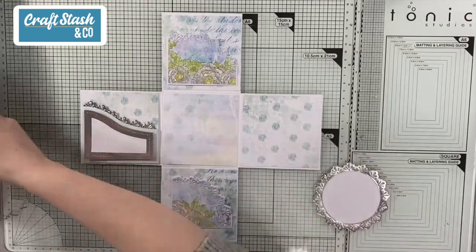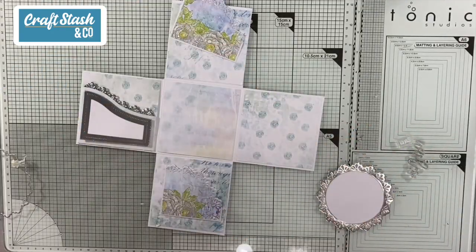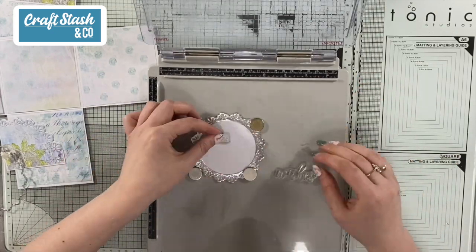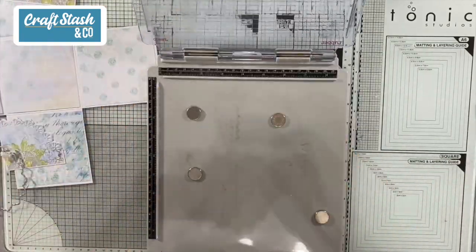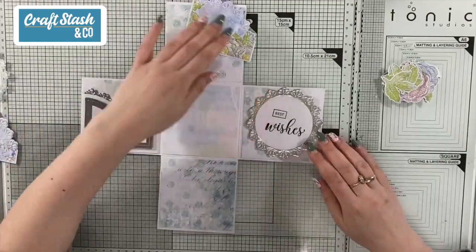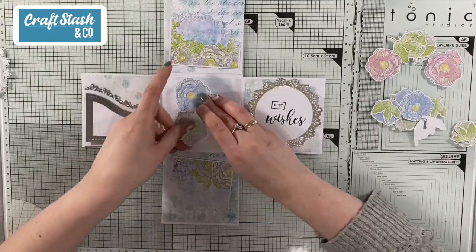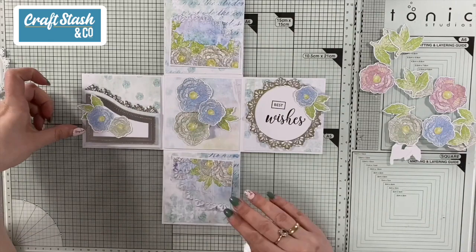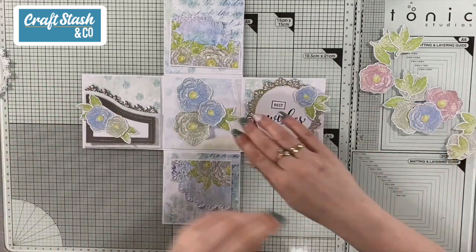And one more thing I wish to say about the dies, all the border dies are open-ended, which means that they are not necessarily 4 inches in length. You can extend them. So if you need to use them for a bigger card, which is like 5 inches, 8 inches, you can easily just cut it once, then attach the die in the continuation part, and you can cut the strips as long as you wish because they are open-ended on both ends, so you can mix and match and do so many various things with them.